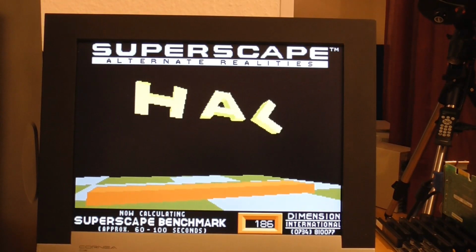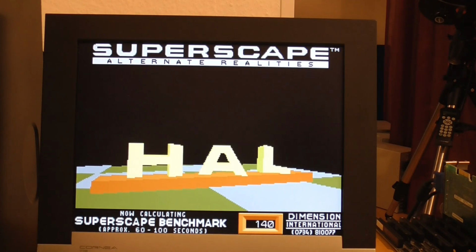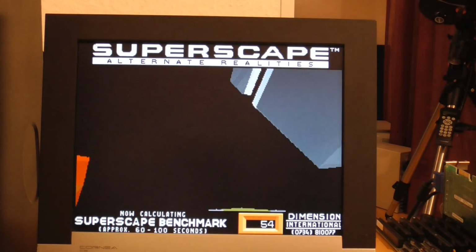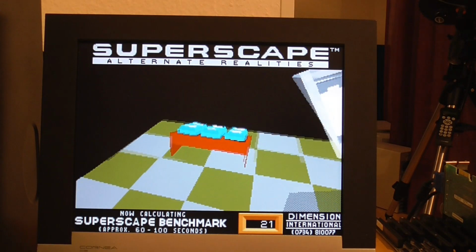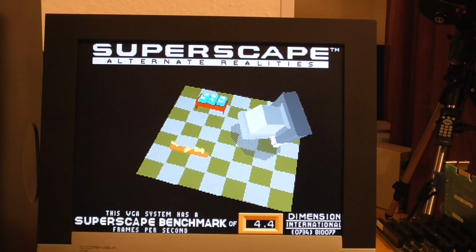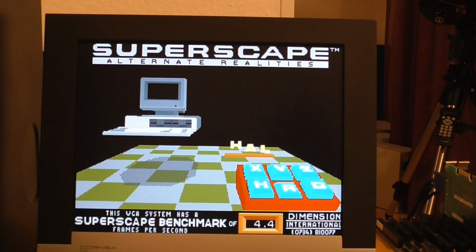The first benchmark I'm running is Superscape, and on the Compaq 386S we got a score of 5.2 in this. You can see it looks pretty slow here, so I'm not expecting it to be much different, and actually when the machine boots up it is in turbo mode, so I was wrong about needing to switch turbo on. It really just does count the RAM that slowly, unfortunately. So let's see what score we get here. I'm expecting it to be about the same. I've got a Paradise chipset in this, by the way, for the VGA card, and it should be comparable. Well, 4.4, okay, so a little bit slower. That's probably down to the machine itself rather than anything else, but at least we have a score.